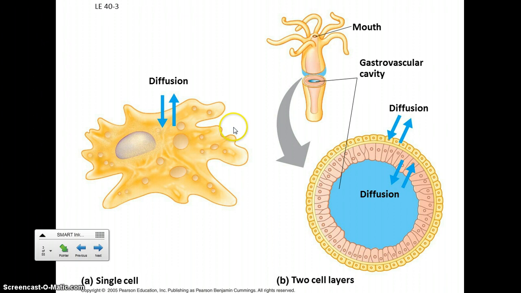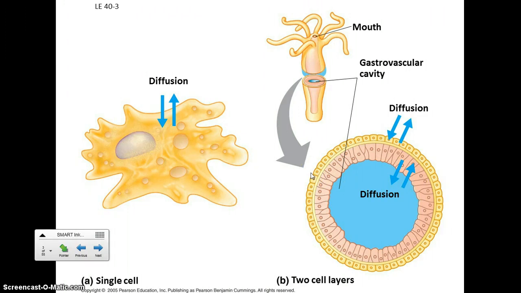Organisms need to do a lot of things in order to survive and keep their metabolism going, so they need to exchange materials with their surroundings. If you're a single-celled amoeba, you just exchange with the liquid medium in which you're living. With animals we get into multicellular organisms, so they have a bunch of cells that need to interact with their environment. A relatively simple animal like a hydra, which is small and just a couple of cell layers thick, can use diffusion to move things in and out of those cells. It lives in water, so it can just diffuse with the water around it, and cells lining the gastrovascular cavity can do diffusion with the liquids that enter the mouth.